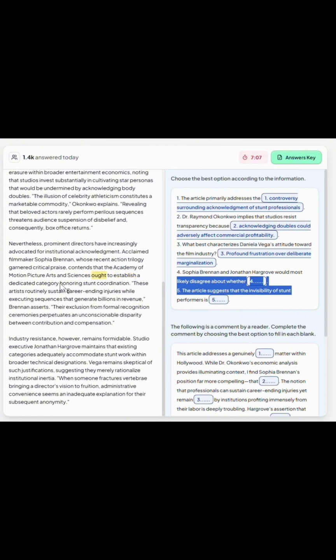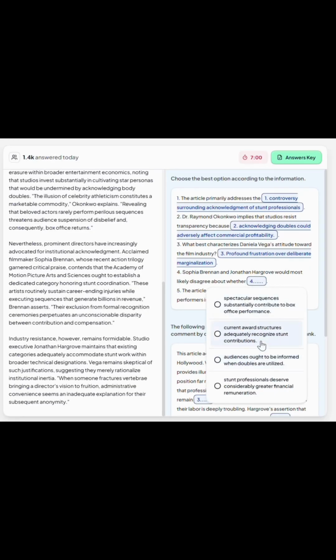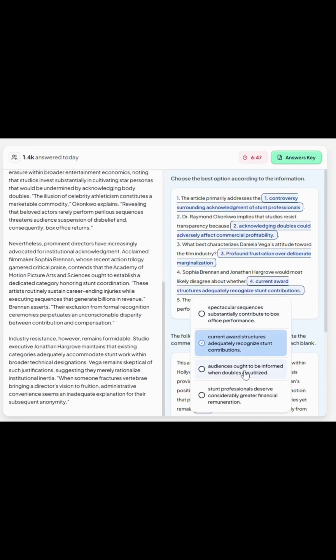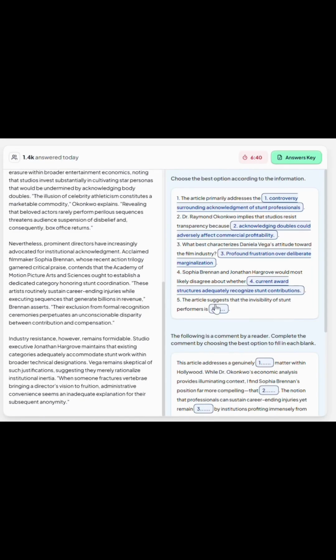I go read that again to be sure. But while you're reading, be fast because you do not have lots of time. That's where practice comes in. If you practice, you build on your speed. So I read the options and you see how the second option talked about how the category of award they currently have recognizes the contributions. I also go through the other options to make sure that this is the right fit. And yes, it's the right one. I pick that and I continue to my other question.